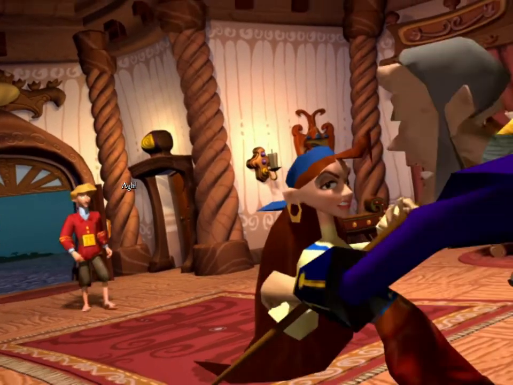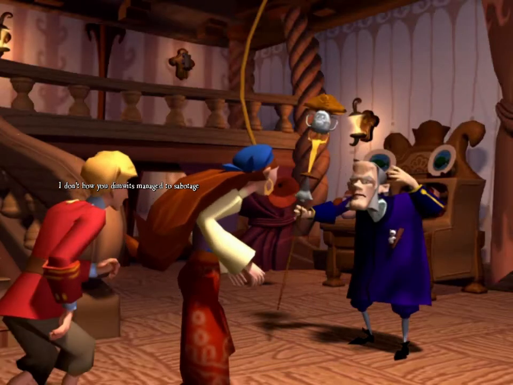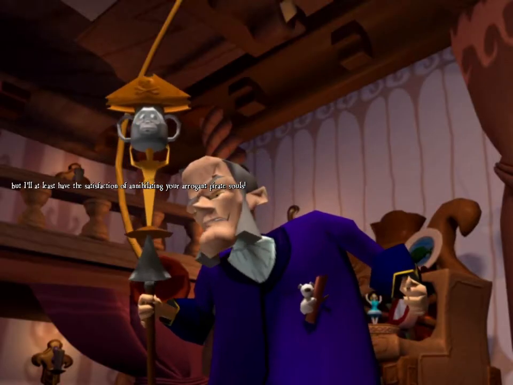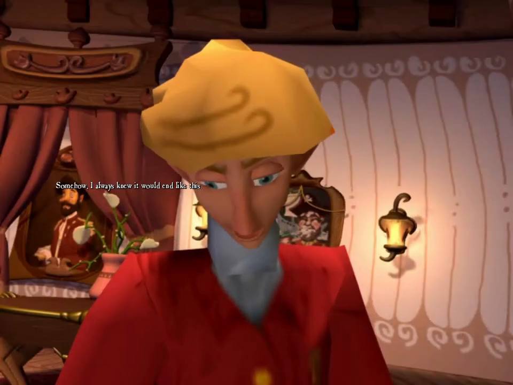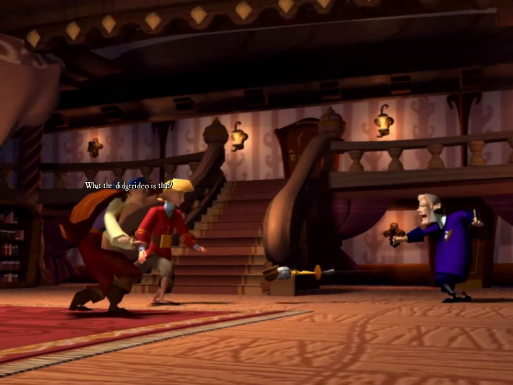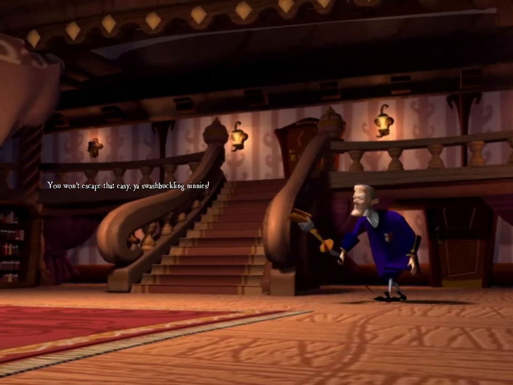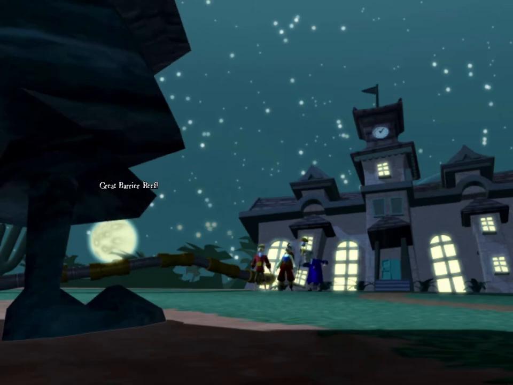Honey, I'm home. Guybrush, look out for the ultimate insult. Oh, I don't know how you dimwits managed to sabotage my magnificent insult amplification apparatus, but I'll at least have the satisfaction of annihilating your arrogant pirate souls. Somehow, I always knew it would end like this. Really? Prepare to meet your doom, Threepwoods. What the didgeridoo is that? Let's get out of here. You won't escape that easy, you swashbuckling ninnies. Great Barrier Reef!